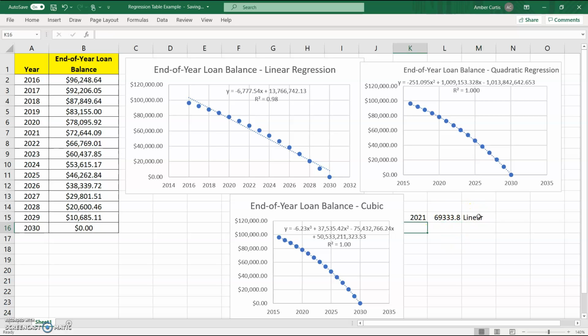Okay, now let's try the same sort of thing, but with our quadratic model. Let's try 2021 as well. So this model is a little different. So this model is equals negative 251.095 times 2021, because that's our year, plus 1,900,153.328 times our 2021 minus 1,013,842,642.653.